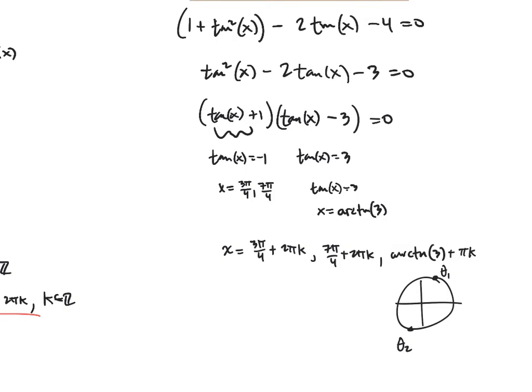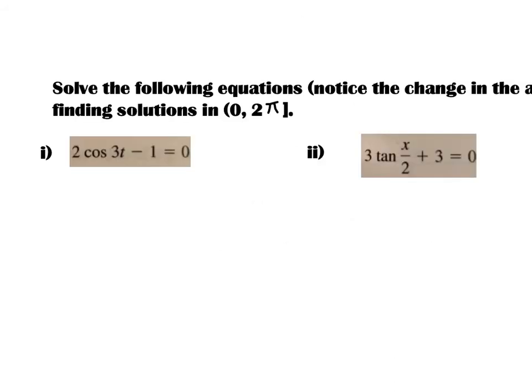Okay, it may or may not make sense, but let's say that the tangent is 3, right? Or the tangent is negative 3 over negative 1. Those two angles are going to yield the same tangent values, which means I would add pi to get from one to the other forever, or the other way around. Okay, and these could have been combined. These two could have been 3 pi over 4 plus pi k if we had wanted it to be written that way. Okay, that's pretty deep stuff, but again, let's keep moving forward and let me know if you got any questions.